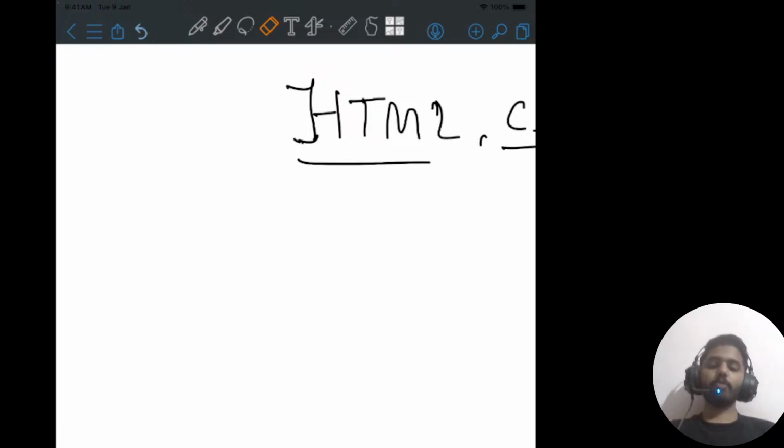Then there is one more attribute called class. You can also provide a class to it. So what does class do? Let's say you want to group some of the elements into one. Mainly, let me show you something. Get into my tablet first.